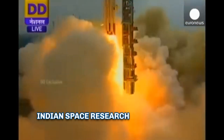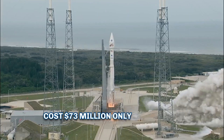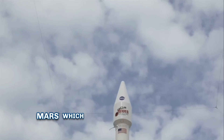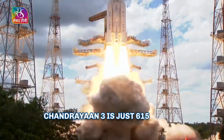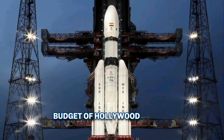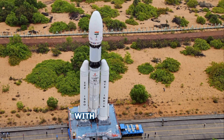On the 5th of November 2013, Indian Space Research Organization launched the Mangalyaan mission to Mars, which cost $73 million only. In the same year, NASA launched the MAVEN mission to Mars, which cost around $671 million. The total budget of Chandrayaan-3 is just 615 crores, which is much less than the average budget of Hollywood movies. So how is ISRO doing space missions very effectively with a low budget?